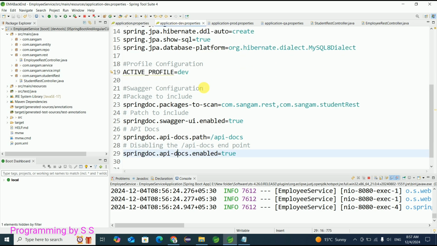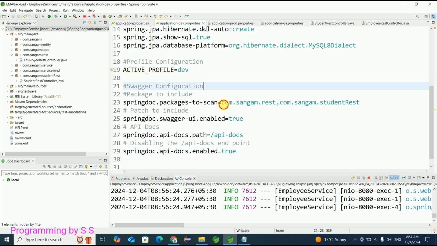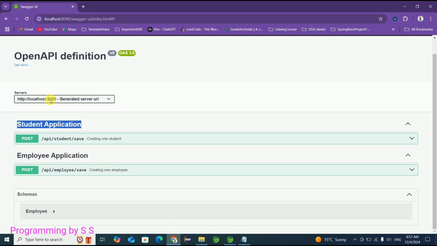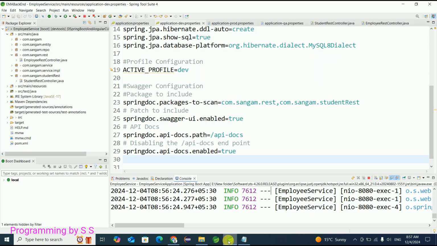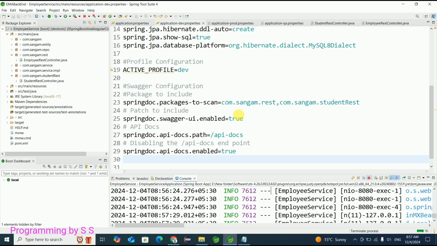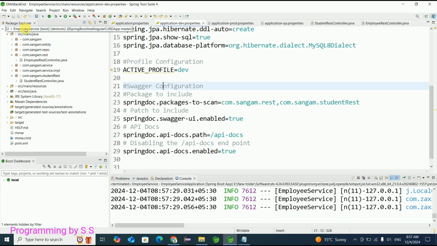So it took the default as dev, and as you can see, in the base package I have given both packages, com.sangam.rest and com.sangam.studentrest, and it is enabled. That is why we are able to see both the student application and the employee application. Now let me stop it and run for the QA.